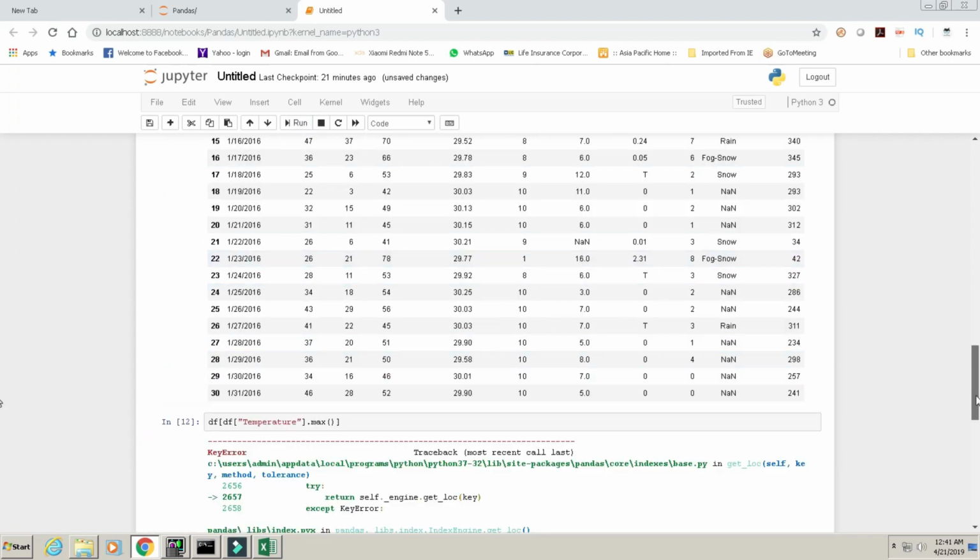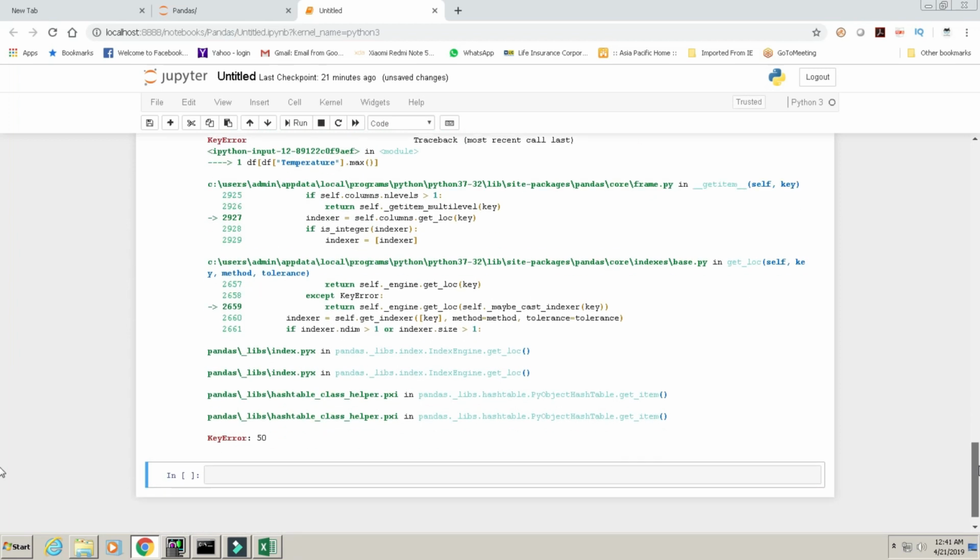Suppose you want to select the row where the temperature is maximum. So in that case we can write like this df.